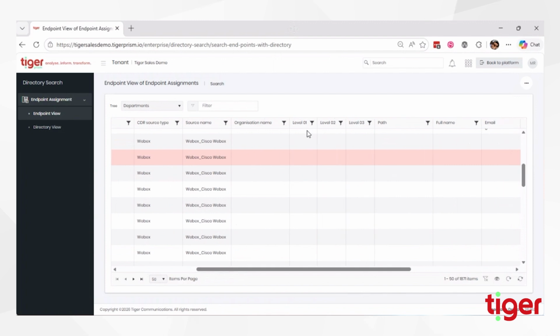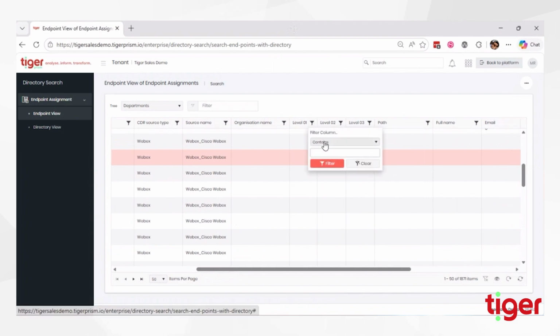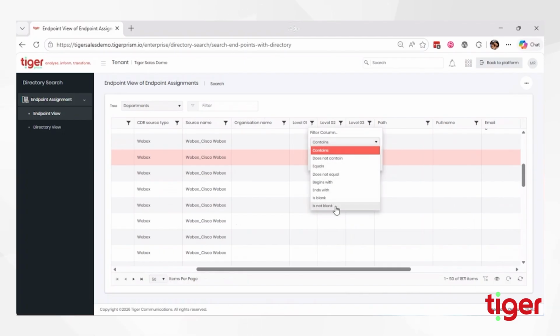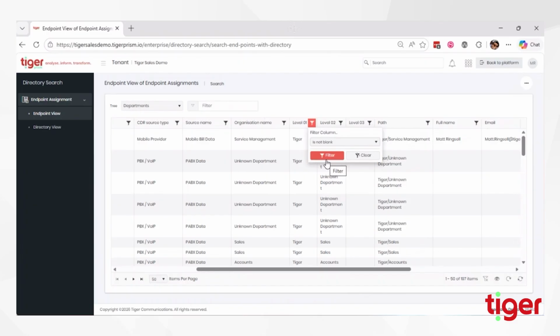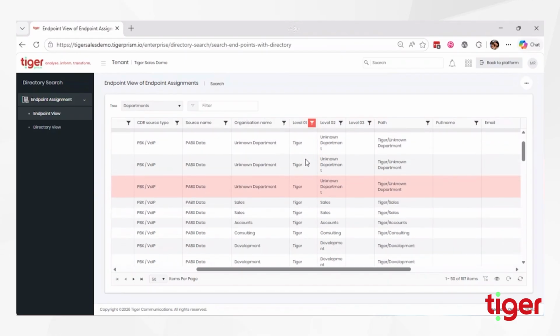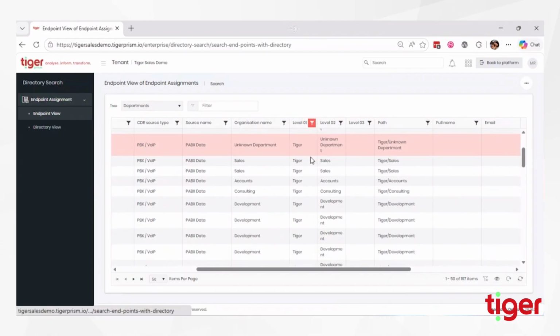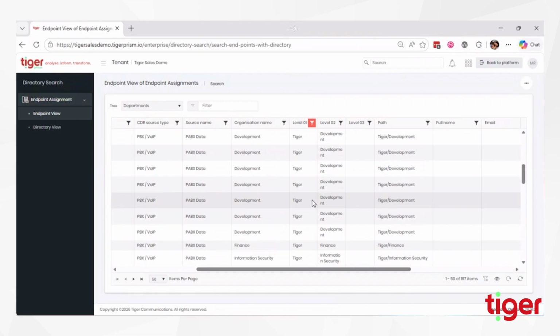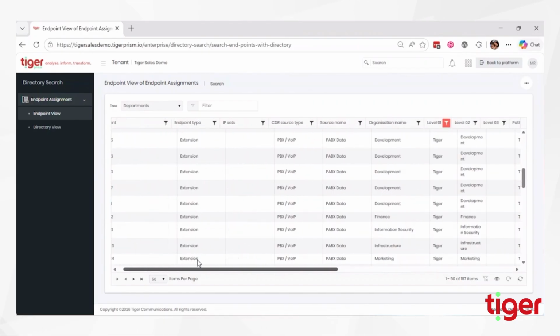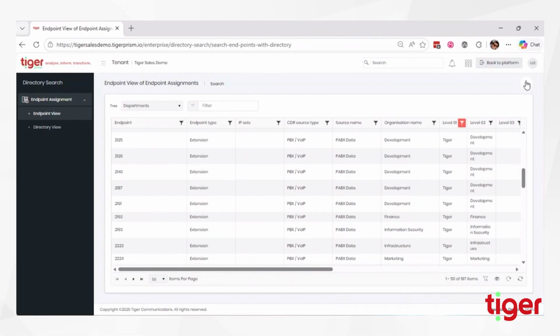Yep, so on here you can filter on an individual column. You could say, right, I'm only interested in where level 1 is not blank, for example. This is a good use of the column search. Give me everything in here where the column is not blank. And here you go, it will then go through and search that particular column and give me all the information here. It will then tell me all of the columns, and then I can export over here as well, because I may want to move this onto a slightly different system.